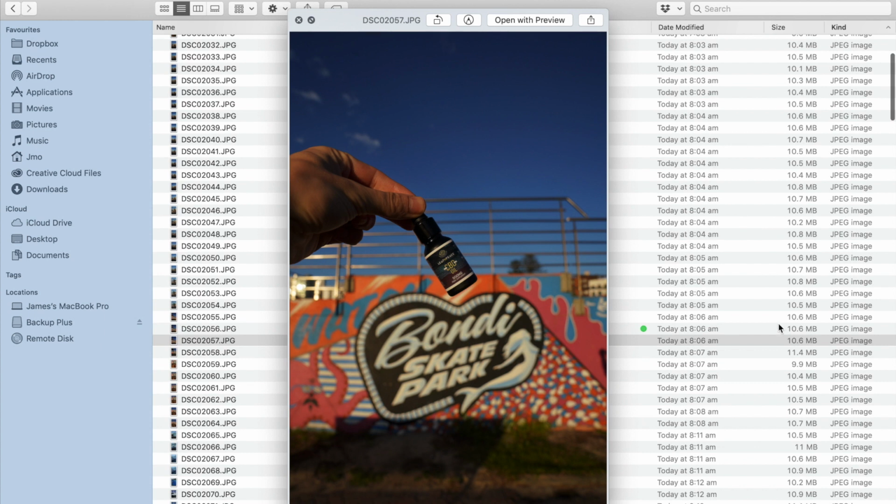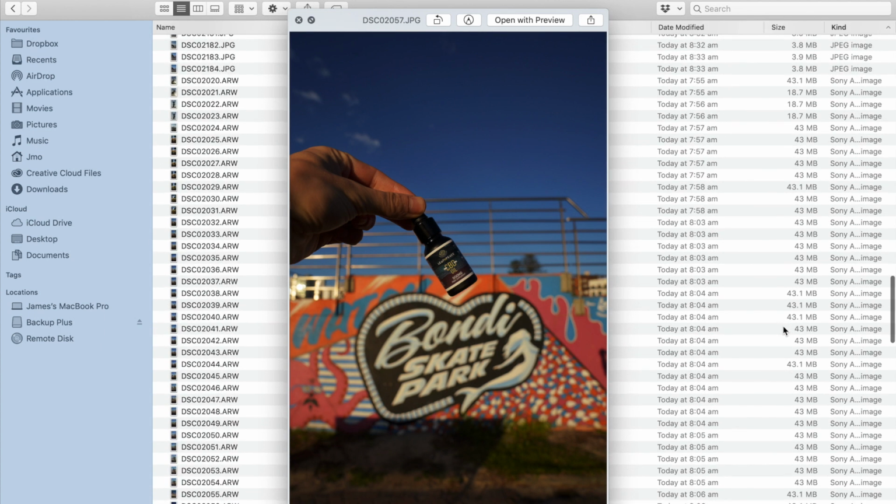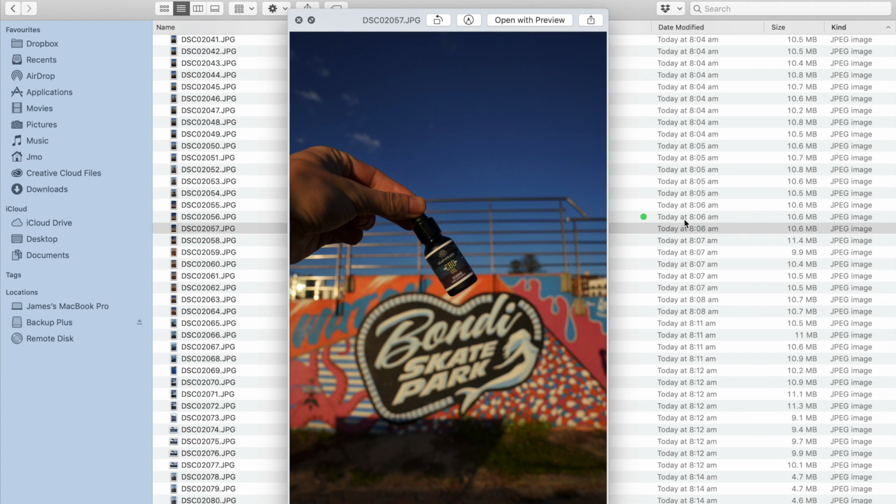I like to shoot my photos underexposed, so whenever it comes to processing, I can pull the detail back in those shadows, and it means all my highlights are perfectly exposed, just to make sure that you've got that good dynamic range in your shot. You can see here, the clouds, any highlights, they're not blown out, but the shadows look a bit dark, the hand's a bit dark, the bottle's a bit dark.